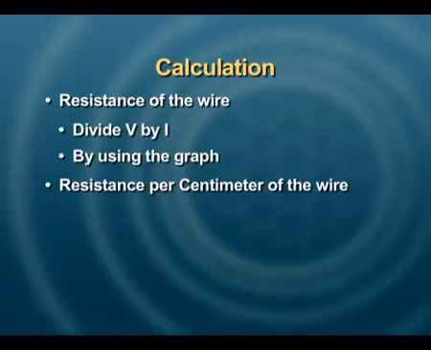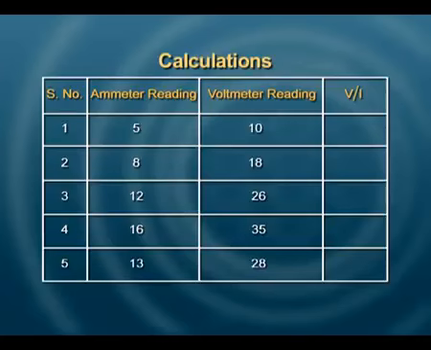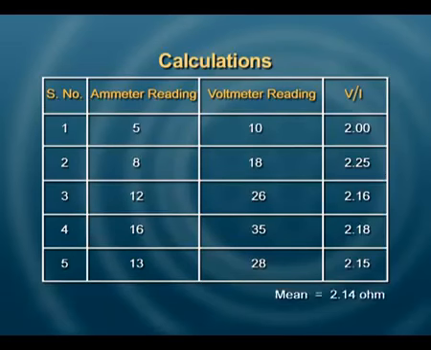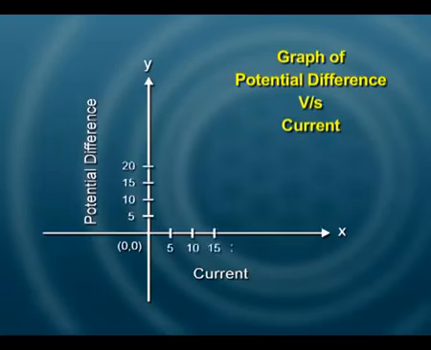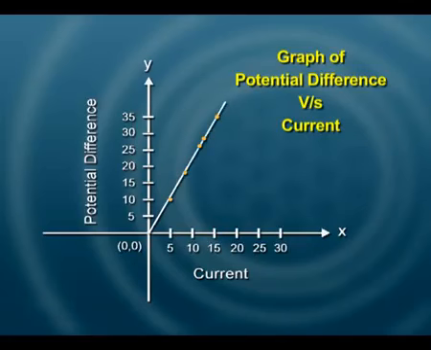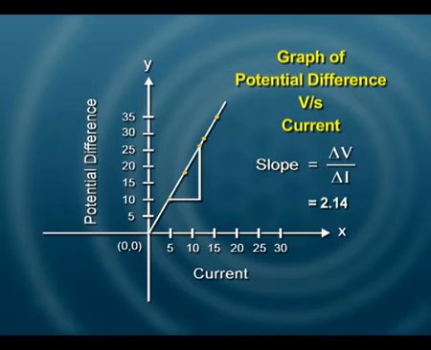Then calculate the resistance per centimeter. We can calculate our value for resistance by dividing the voltmeter divisions by the ammeter, and approximately, if you see just by looking at the readings, this value comes out to be almost the same. When you plot a graph with these readings, you can take a mean value of the line. From the slope, you can find out the value for resistance as also resistance per centimeter by using the length that you had already taken earlier.